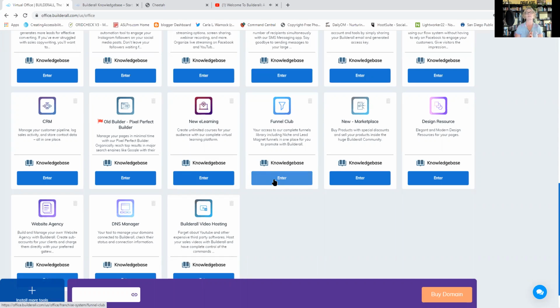For example, what I mean is if you want to sell to businesses that you use, hairdressers, small stores, people who maybe have a small clothing line or a small local business, or somebody like that who maybe has a website, but doesn't have social marketing, I mean, digital marketing going on at all, that maybe you want to market to them, either to build their site or to do the marketing for them and to create all the tools with all the bells and whistles for them, or to sell Builderall to them for them to do for themselves. But this is where you can find the funnels that you can use to sell to those people.